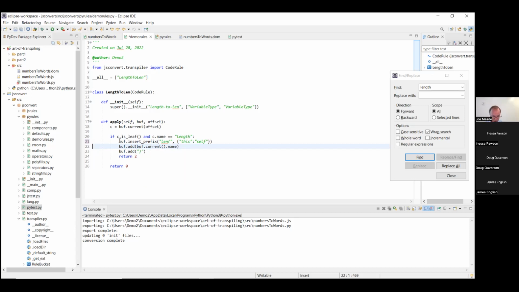So I'm going to take my insert prefix and put it into my condition. So if it returns true, then I'm going to do the rest of this. If it doesn't return true, I'm just going to continue on like nothing happened and say this rule doesn't apply. So it's not a perfect solution, but it will generate good code rather than broken code.